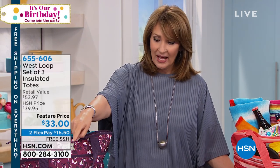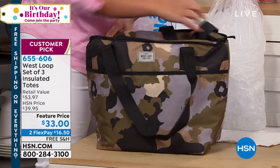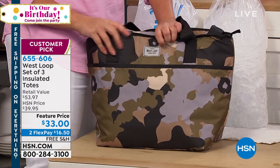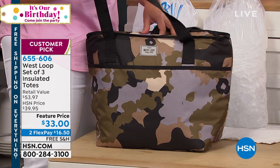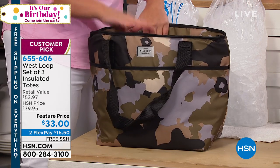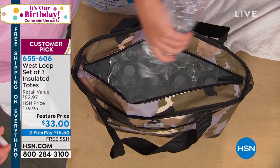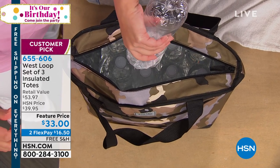The camo is too cute. It is so fun, and a guy would carry that too. These patterns would go anywhere. If you're wondering about the capacity, these bags can actually hold up to 30 cans. I've got a dozen water bottles in here, and I'm going to go ahead and pour an entire bottle of water in here because these bags are leak proof — they are leak resistant, they are so well made.